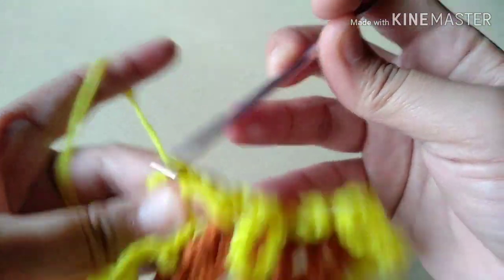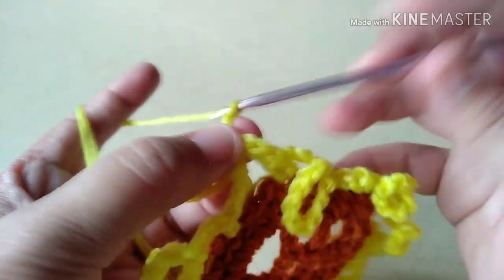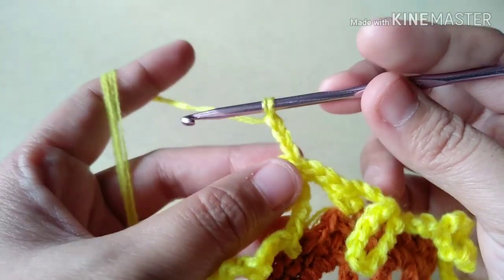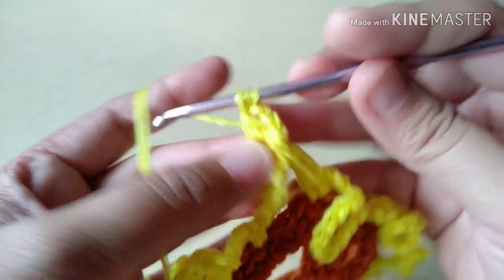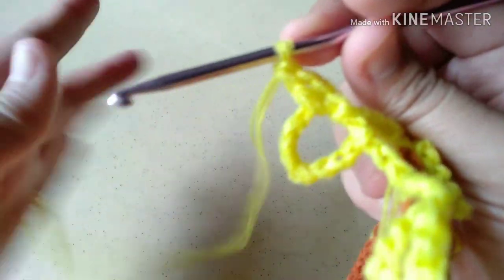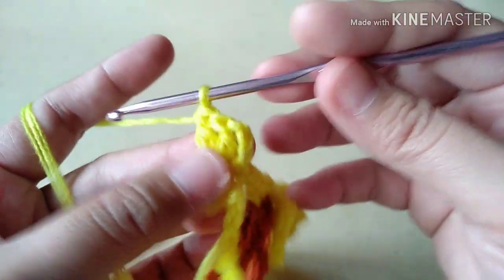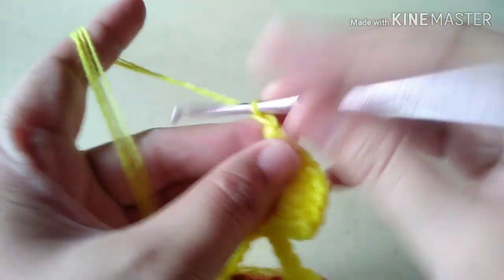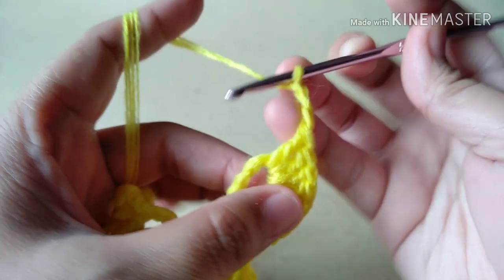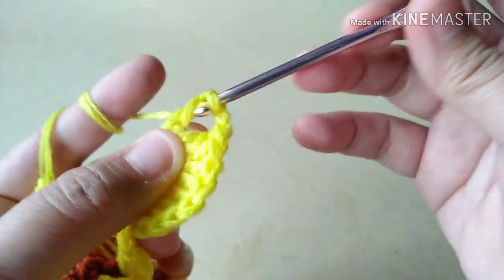So I work my last slip stitch, and then I'm gonna start by chaining 3, which counts as my first double crochet, and then we're gonna work 7 more. So we have now 1. There should be a total of 8 double crochets in there. Once you have 8 double crochets in there, we're going to work a chain space, which is 3. So we chain 3, and then on the other side we're gonna work another 8 double crochets.